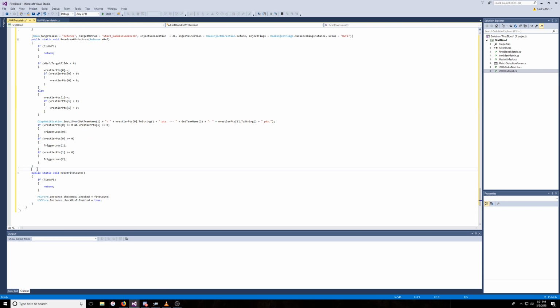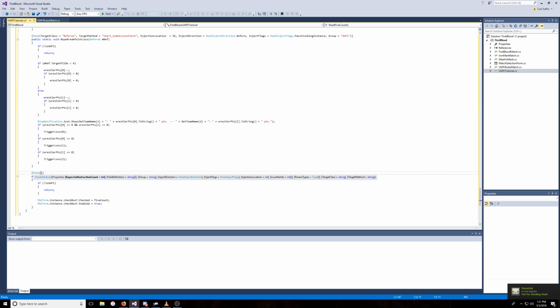So what we want to do is hook this onto the exit match function in match main, so it will run when the match quits out. So we want hook target class equals match main. Target method equals exit match. Injection location equals 0. I did it again. Injection location equals 0.